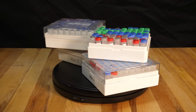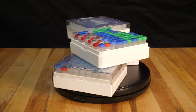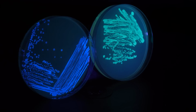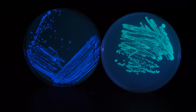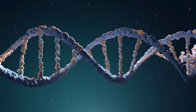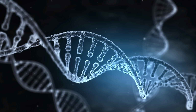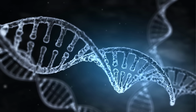Over the years, I've had all kinds of weird and cool bits of DNA printed or sent to me, and it'll take a whole series to go through them all, especially because I keep buying or making more. In preparation for this video, I've been going through my collection and picking the best pieces, tidying up their designs, and having them reprinted. That way, they're as easy to use as possible and are nice enough to be worth selling to all of you. One of the nice things about DNA is that once you have the original sequence printed, it is much easier to make copies and share it.